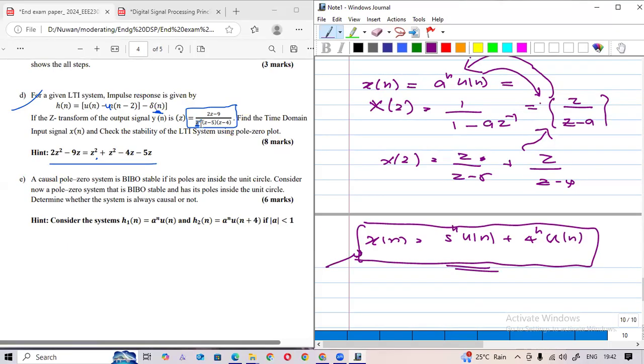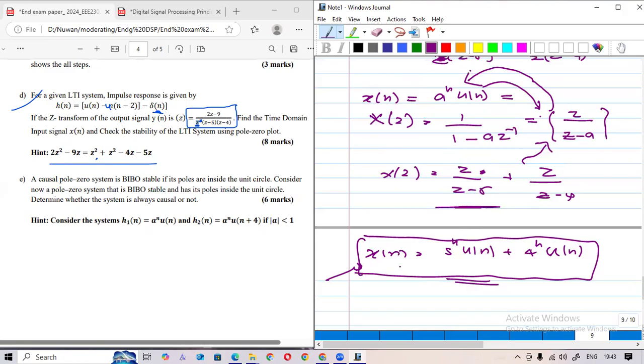Maybe if this is z^5, maybe there is a way. Okay, but I need to think. So I get this as z minus 1, so I can use directly this one. What I want to tell you is that if you are asked to find this kind of inverse Z transform, this way you can directly get it. Don't worry, you will be given a way to directly get the inverse Z transform.